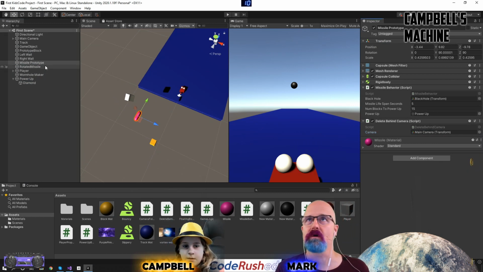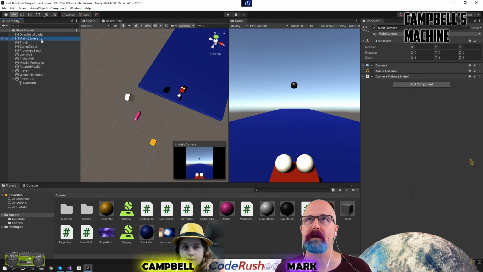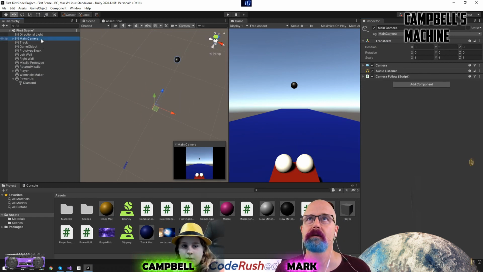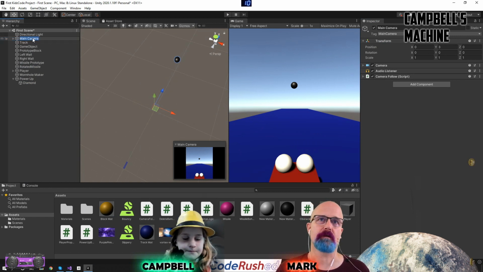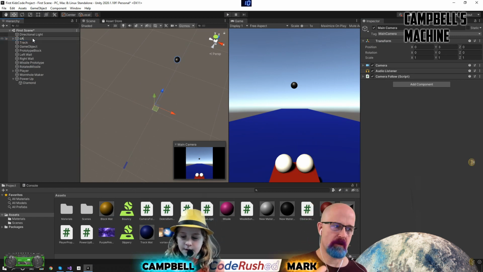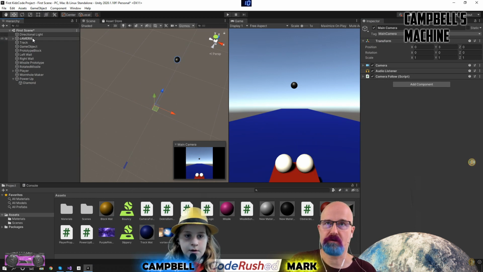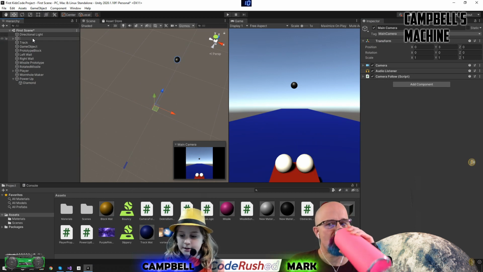I was thrown by the word main camera as well. I think I'm going to rename that on mine. Because it is our only camera, right? Yeah. It's our only camera right now. Maybe later if we have more, we can call this one camera 2 or camera 1. I have caps lock on.